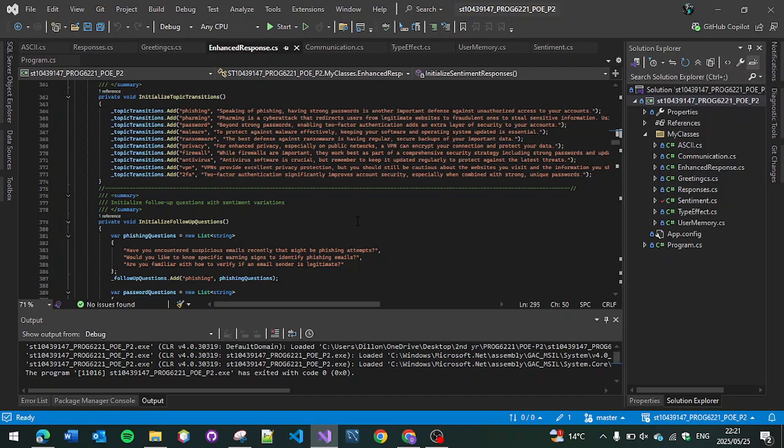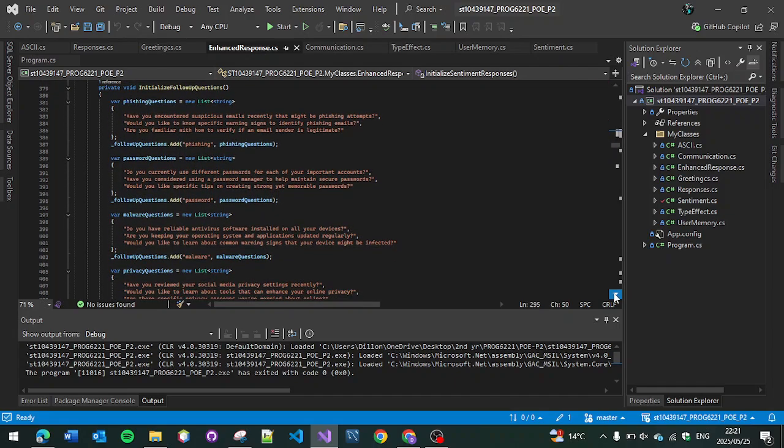Or let's say the chatbot wants to add a bit more, to clarify a bit more. It says, speaking of pharming, which is actually a cyber attack that redirects to legitimate websites, or speaking of phishing, things like that.